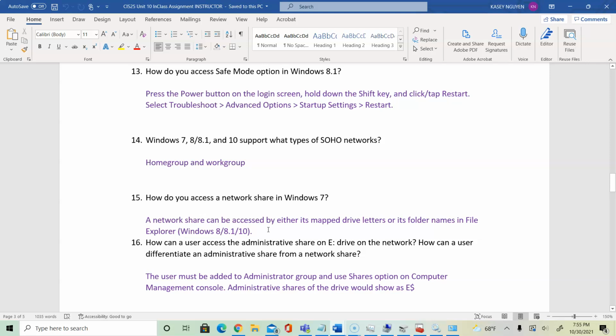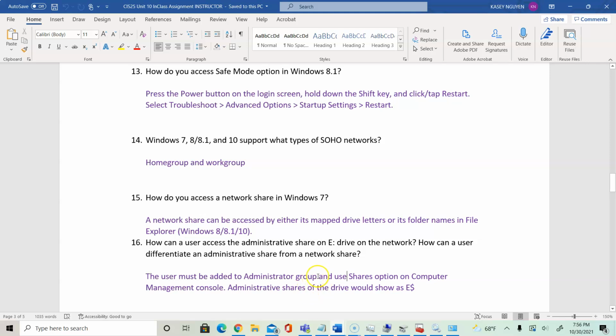For number 16, it asks, how can a user access administrative share E on the network? How can the user differentiate an administrative share and a network share? When there's an administrative share, the user would be added to the administrator group, which has higher privilege than the original user group they were in.